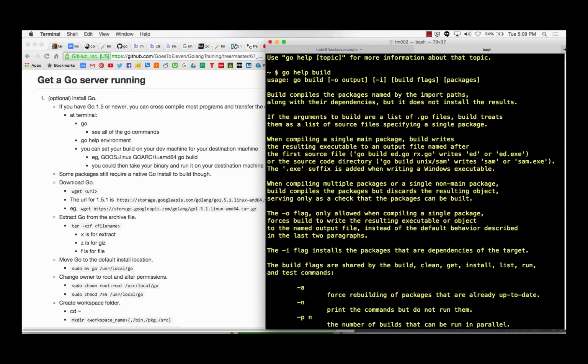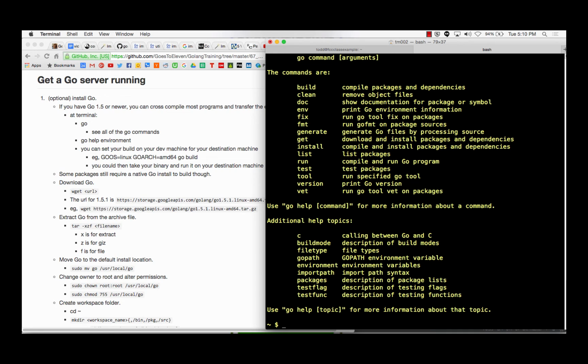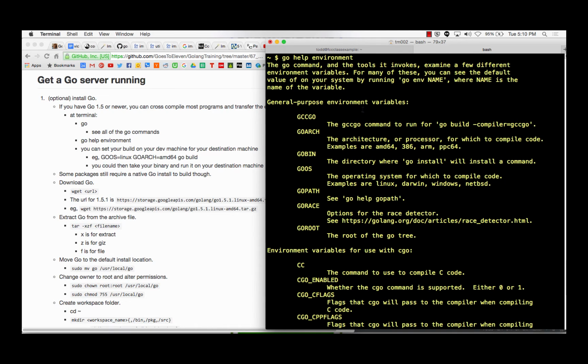That binary has to run on a certain architecture, right? So it could be Linux, or a certain operating system and certain architecture. And so one of the other Go commands is environment. So Go help environment. And I could set here GOOS. I could set the operating system. I could say, hey, it's Linux. And I could also say GOARCH for architecture. It's AMD64, 64-bit processor. So AMD64 is like the 64-bit processor.